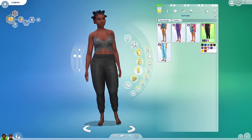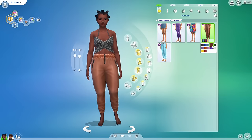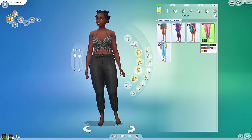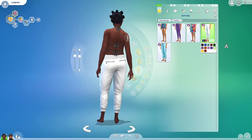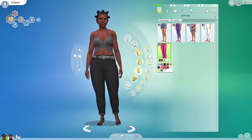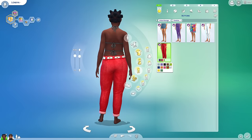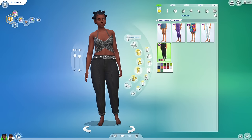Okay. So these pants, as you can already guess, they're hands down my favorite. They match with a lot of different things. You can make that cute tracksuit with that jacket that I loved earlier. You can do just so much with these pants. I feel like these are a very nice, versatile pair of pants. Our last pair of pants is actually a pair of jeans, again with this nice beautiful studded belt. We have some nice vibrant colors in there, a lot of texture on the actual pant itself, and that's pretty much a wrap for all of the clothing items.